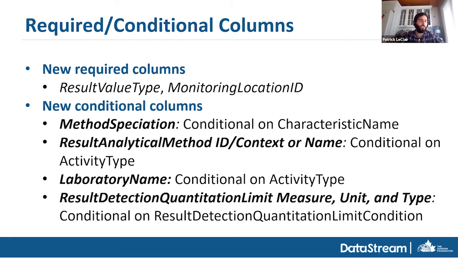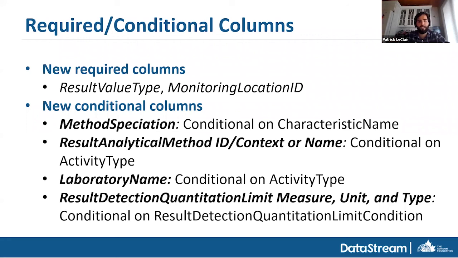Previously, it was optional. However, with WQX and their new version, they added a new column for this, saying that it's required for some characteristics. So this works now the same as result sample fraction. So when you put in your characteristic name on the template, before result sample fraction would go red if it required a sample fraction. Now method speciation will go red if it requires a method speciation. So yeah, this is just for more robustness to get rid of some of the ambiguity.